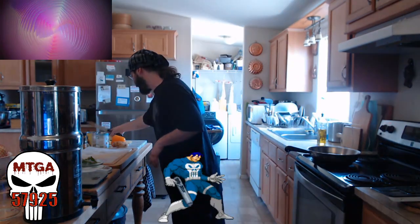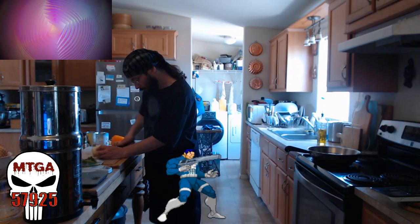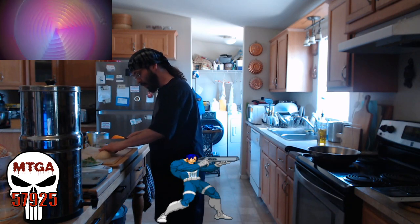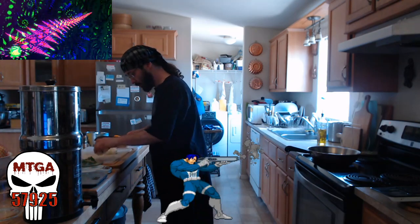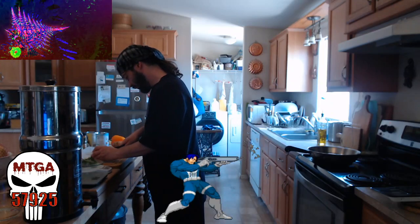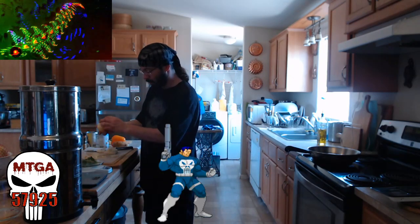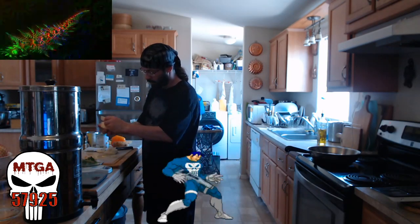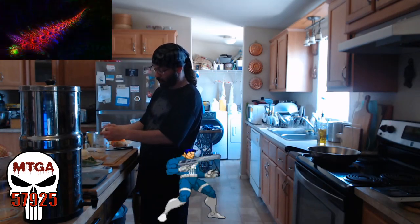So here, the trusty knife. Okay, for those of you who have not seen me slice an onion yet, I slice the onion in half. I will slice off the ends. Peel away the paper part. These onions are pretty perfect.